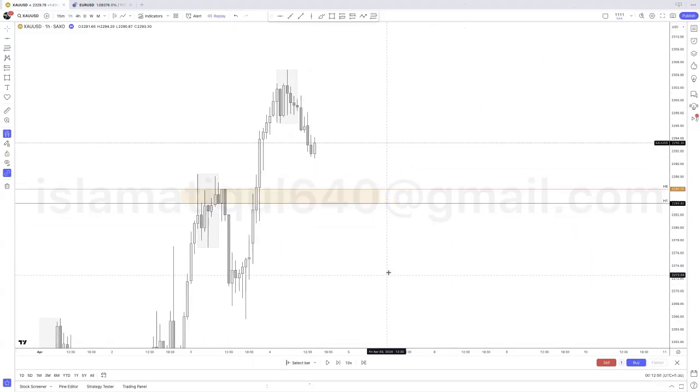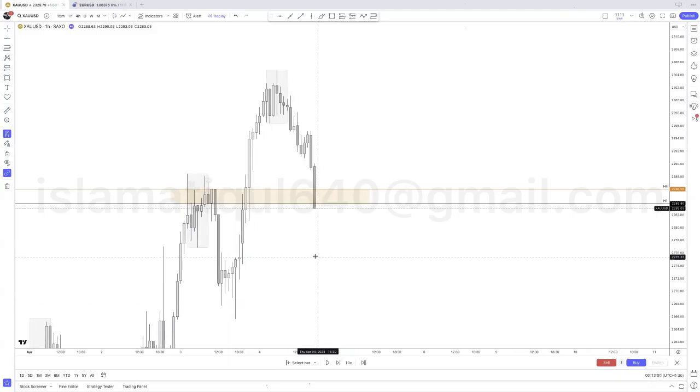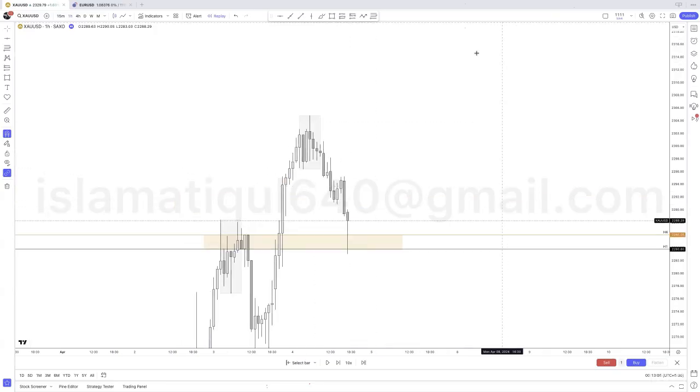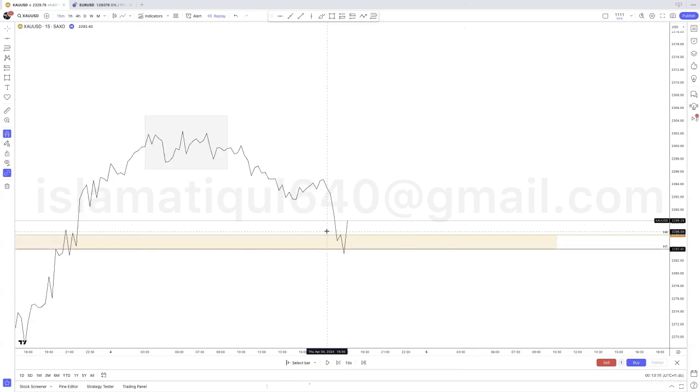Okay, and then what happened? Came down. Okay, time is good. Look at this, 5:30 p.m., came into this zone, rejected. Now, yes, we know that we do not use the lower time frames, but for extra confluence, only if you want to, I'm not asking you to do it, check the lower time frame. What has happened? A perfect QM formed inside of the key level.